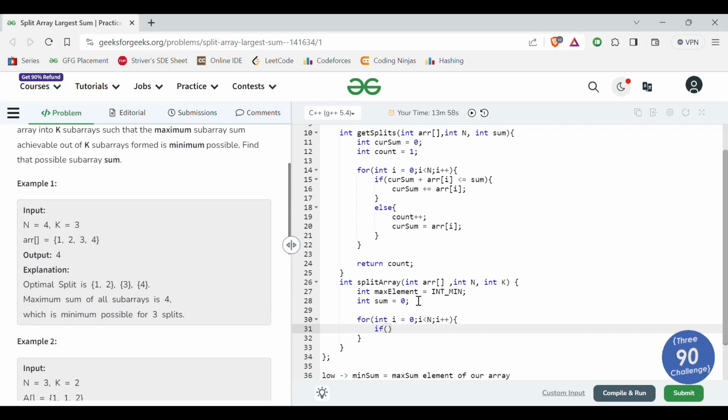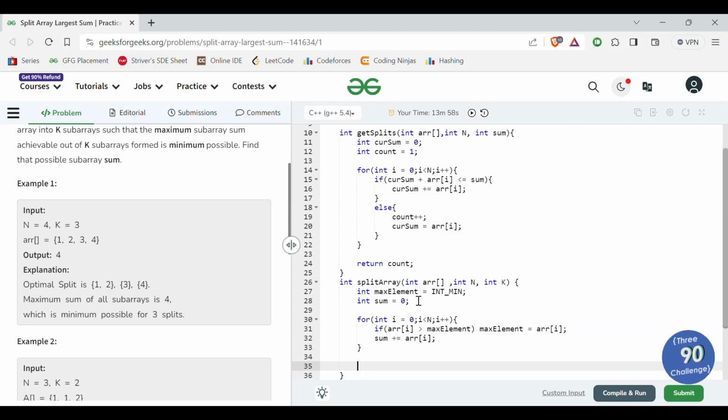So for just simple maximum element calculation, and then we'll add to our sum this element. And then we'll apply binary search on this. Our low range is our maximum element, and our high range is our sum of the array, right?